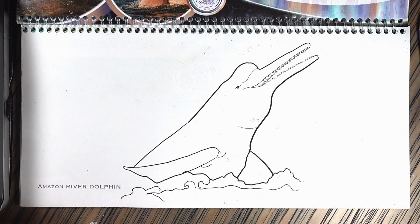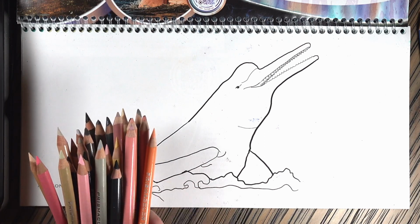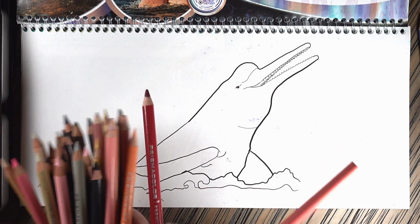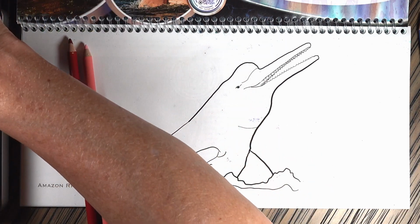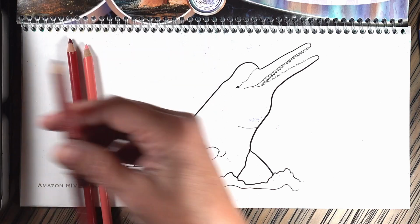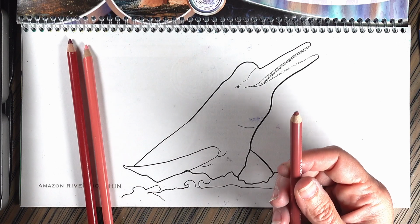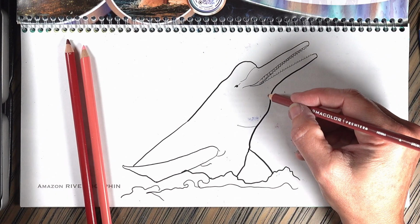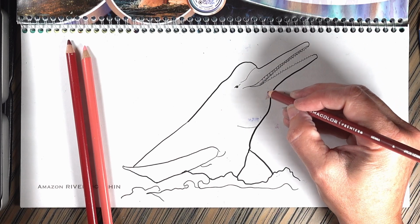Okay. Let's do this. I'm not familiar with these colors. I'm pretty sure I've never even so much as swatched these colors. So we're gonna just kind of take our time and fumble our way through. I literally have colors in here that I've never used, and I can tell I've never used it because of the way it's been sharpened. I feel like the henna is probably a great place to start. Is it? Oh. Yes, maybe it is.